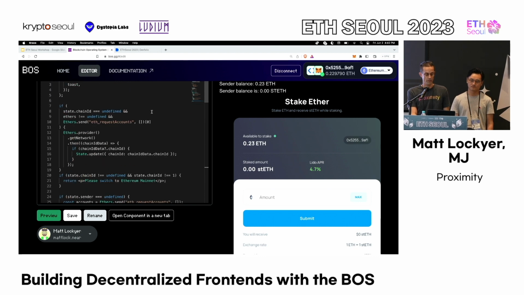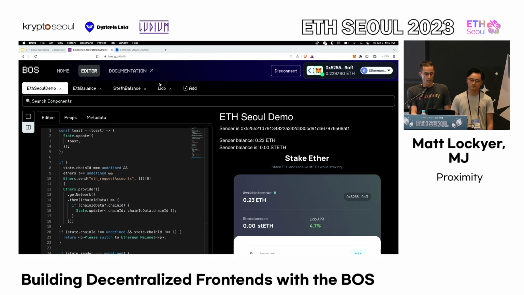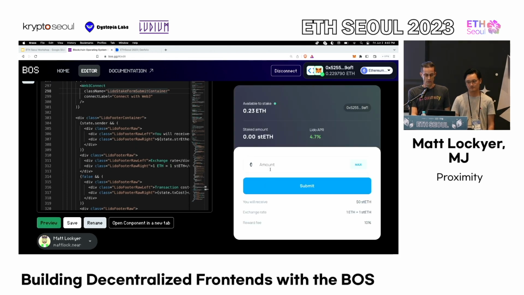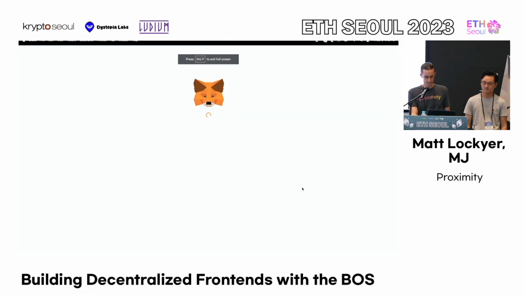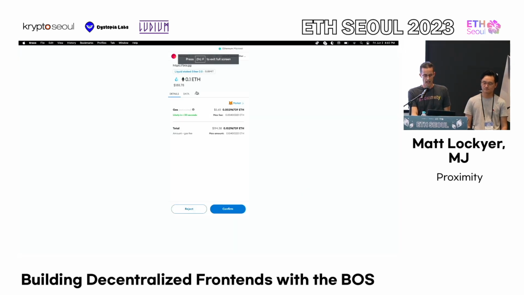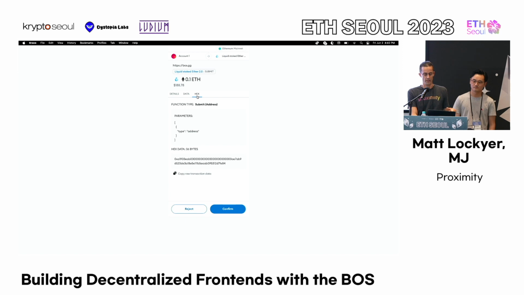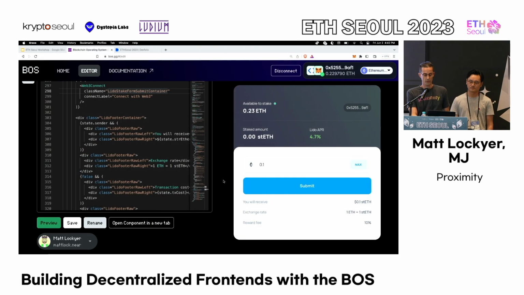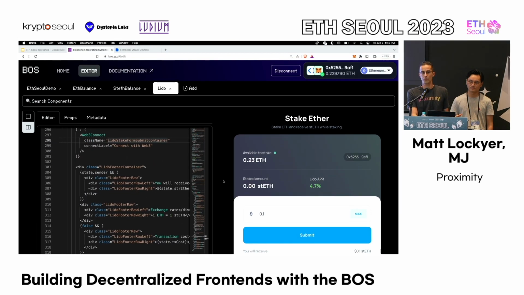It's really powerful. And one thing I wanted to show, just so everybody believes it's real: I could say I want to stake 0.1 ETH, and when I call submit, the usual stuff happens. The MetaMask transaction comes up. It's all loaded there, ready for me to stake this ETH. So it's really that simple. It's pretty quick. There are lots of components out there on BOS that you can fork.